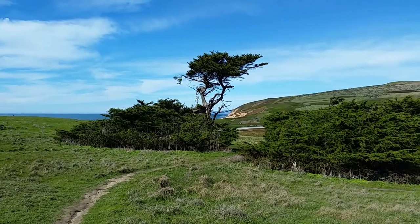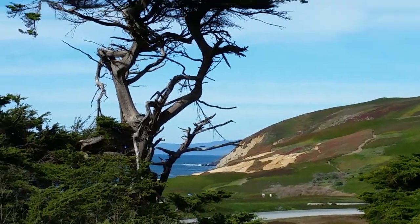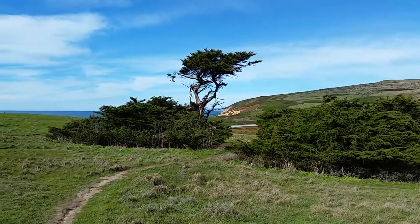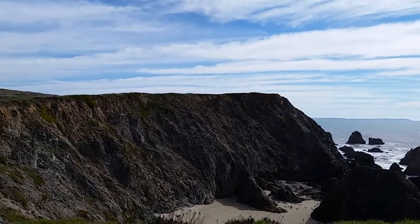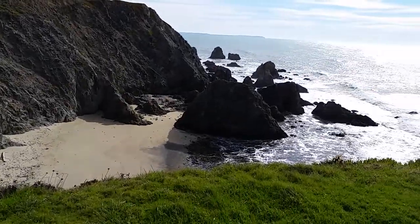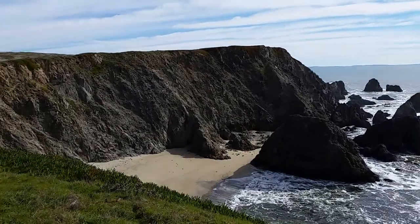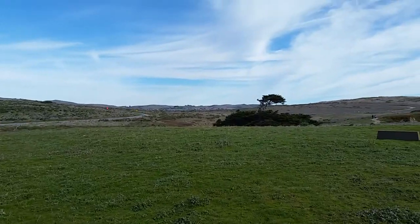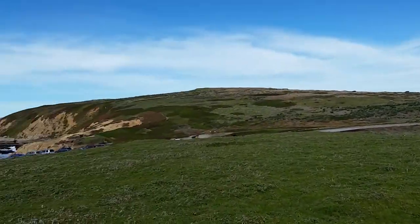I will try to zoom in and show some of the colors on those hills. Pretty dramatic up here — here's a dramatic shot. If you can get down there you'd have your own private beach. Here's a view of that tree from the other side as we go down the hill now and head over this way.